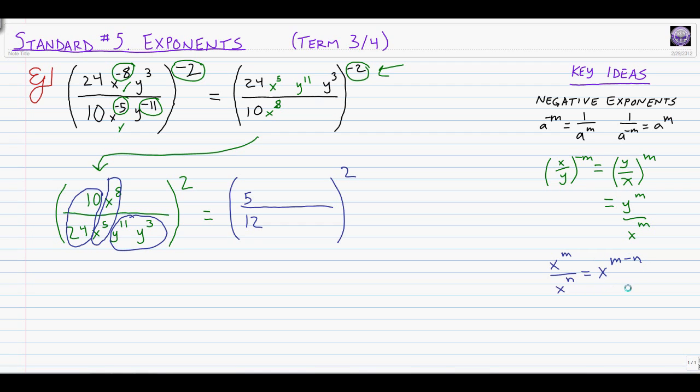And again, there are other great videos on YouTube that you can watch explaining why these exponent rules work. We're taking for granted that you've already seen them because I showed them to you. So here we've got x to the 8 over x to the 5. That's going to become x to the 8 minus 5, which is going to be x to the 3rd. That's going to stay on top. And of course the x's will end up where the bigger number was.